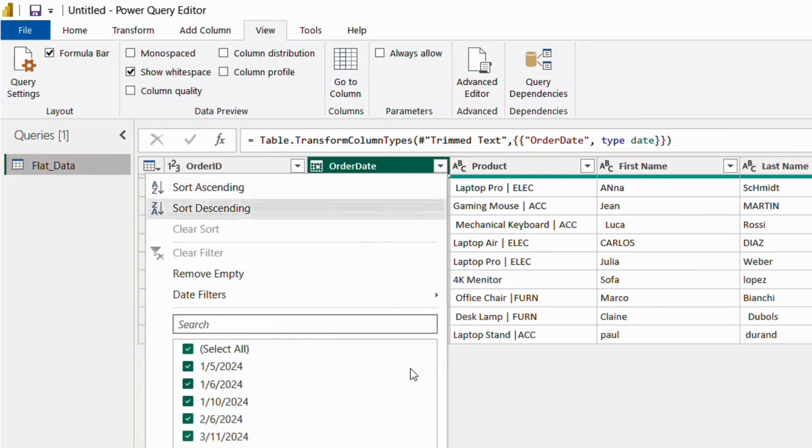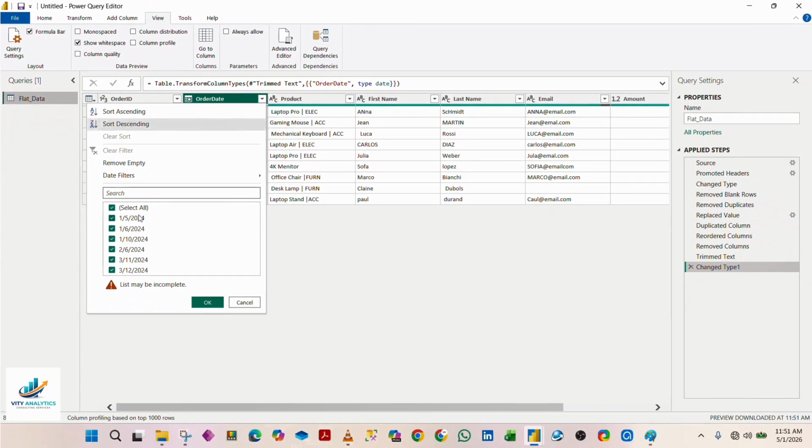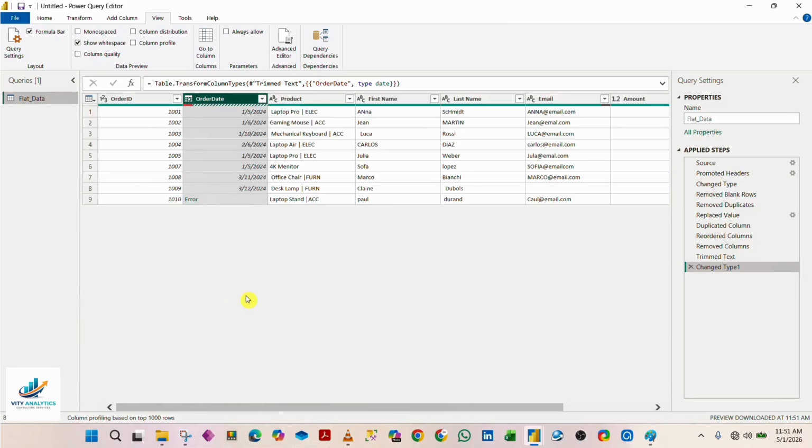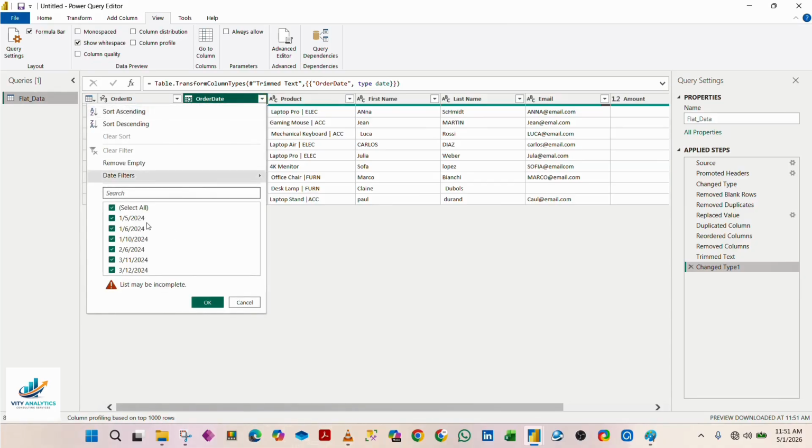Let us filter this data, see where the problem is. Here we have 10, 12, 3, 11. And the problem is at the 9th level. Incomplete.